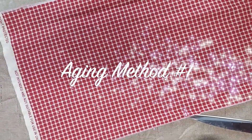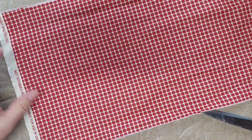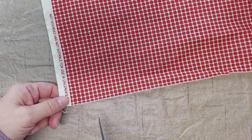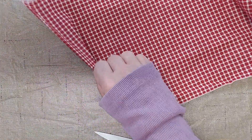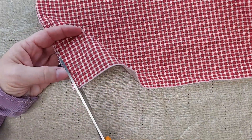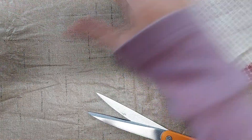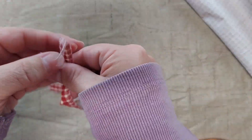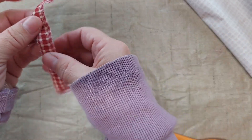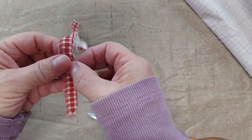Now if you just want to have a little piece of fabric to make a bow around something and you want it to look old, one of the easiest things you can do is to tear the fabric. I'm going to use my scissors to start a cut right here and then I'm just going to rip the fabric. I'll get that selvage off of there and then just cut another piece — using the scissors to start it gives you a nice aged-looking ribbon, and you can ravel it some more if you want. You can just pull out the strings along the edges with your fingers and get it even more raveled looking.